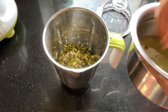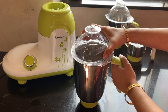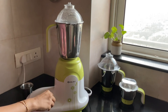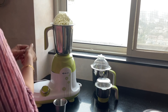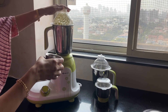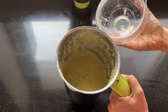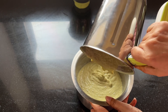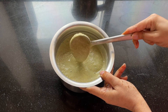I'm draining the excess water and adding the rice and dal mixture into the jar of the mixer. I'll add water gradually as I grind, using the small opening at the top of the jar. We need a smooth texture for this pesarattu. Once the batter is ground, making pesarattu is very easy. See how beautiful the texture looks — perfect! I'm also adding a little water to the jar to collect remaining batter. Then add salt and allow it to rest for 30 minutes.